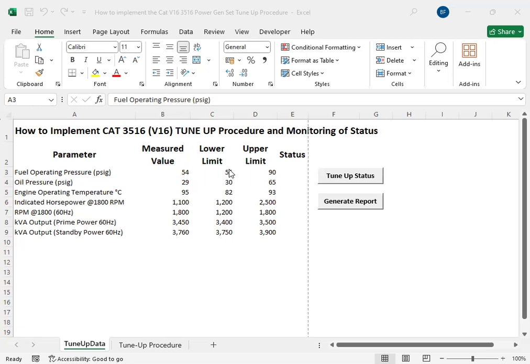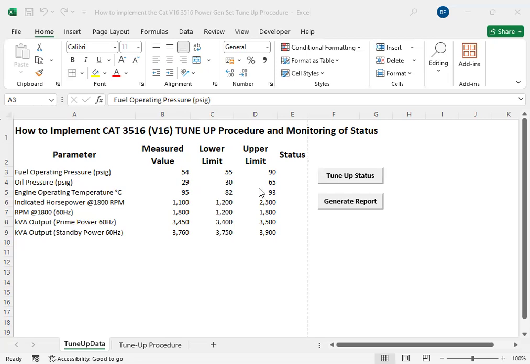If it is off from the range between 55 and 90 psi, then there will be a problem. For example, this fuel operating pressure of 54 is below the lower limit, so you're going to have a problem with your generating set, your power supply unit. So this is what we're going to understand.